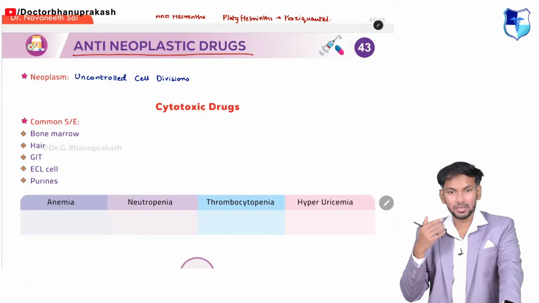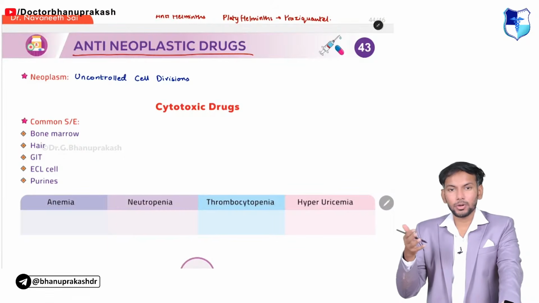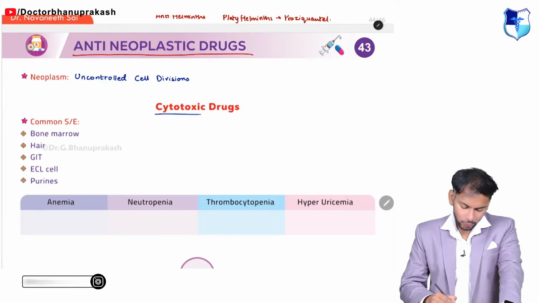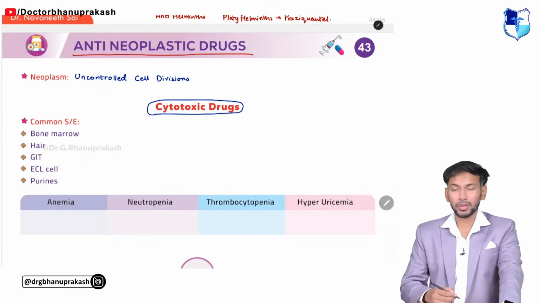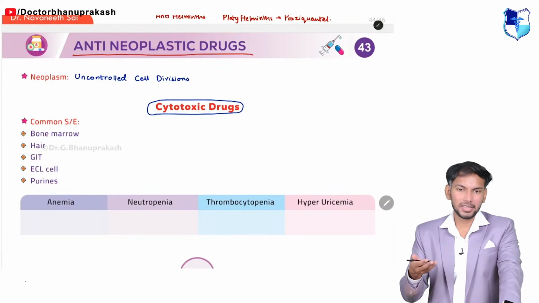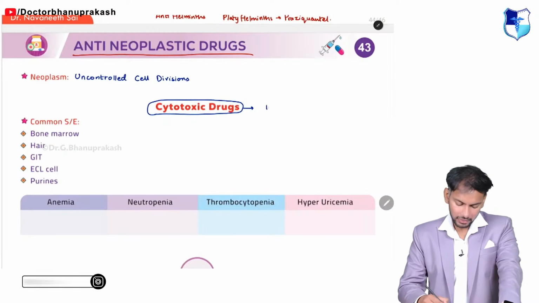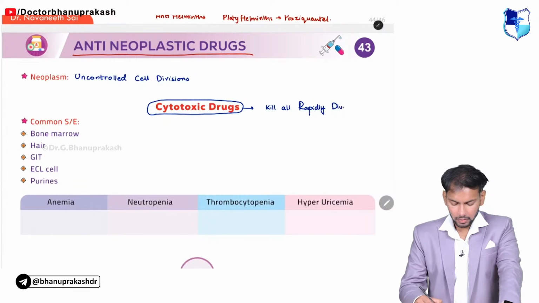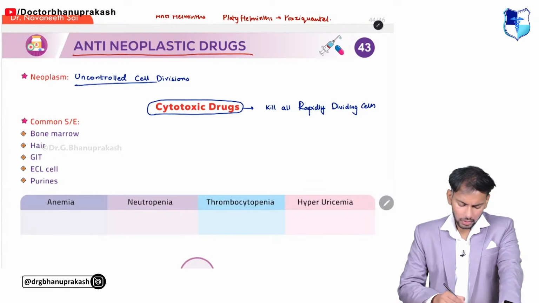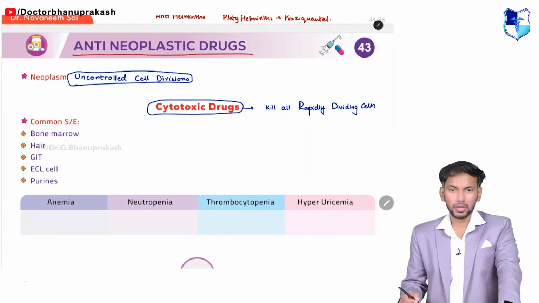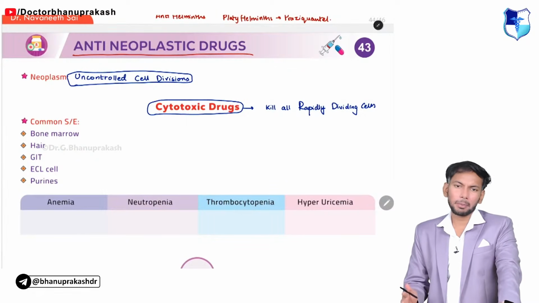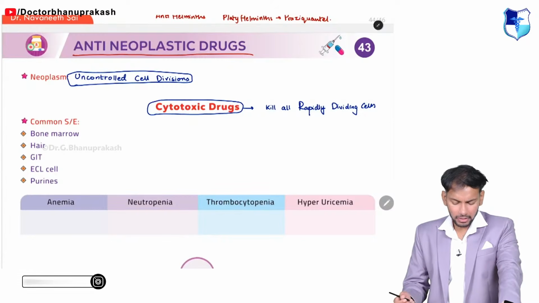So, how can you treat this? When there is increased cells, you have to kill these cells. That is what is known as cytotoxic drugs. So, you are giving drugs to kill these excess cells. Now, how do cytotoxic drugs act? It will kill all rapidly dividing cells. So, if you see carefully, it will kill the tumor cells, yes, because it is uncontrolled cell divisions. But the issue here is, in the body also, we have rapidly dividing cells, normal cells. It will kill those cells too.